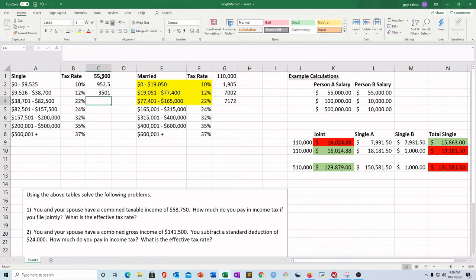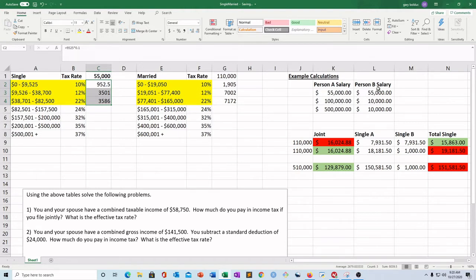All right, last piece, 55,000 fits in here. Doesn't go all the way up, okay? So up to this point, we filled up these three, at least somewhat. We filled these two completely, and it spilled over into this one, but didn't fill it up. So how much of our money fills it up? Well, we've got 55,000 minus how much did we already get taxed on? We got taxed on 38,700. So this calculation is telling us how much of our money overflowed into this box. And then we are taxed 22%. I take these numbers, I add them together. That's how much tax I pay for person A.